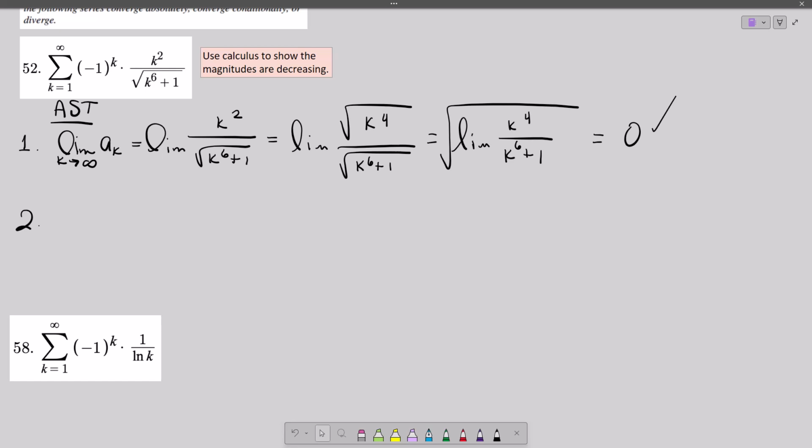So is the reason why it's serious because you divided the k to the power 6 from the top and the bottom, so then you're left with 1 over k because you have to square, that cancels the k squares, and then you plug in infinity and that's how you get to 0? So you can divide by either k to the 4 or k to the 6. If you divide by k to the 4, the numerator is going to 1, and the denominator is going to have a k squared plus 0. And so the denominator will go to infinity. So we have 1 over infinity, which is 0. Okay. Yeah.